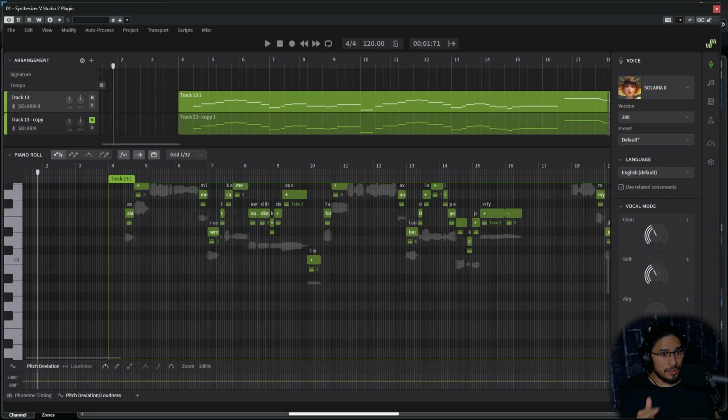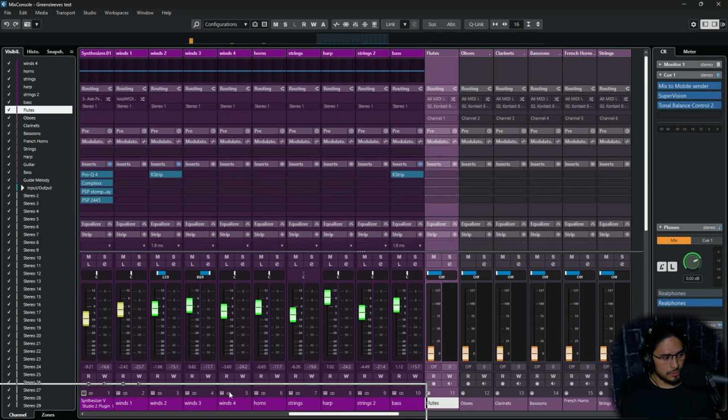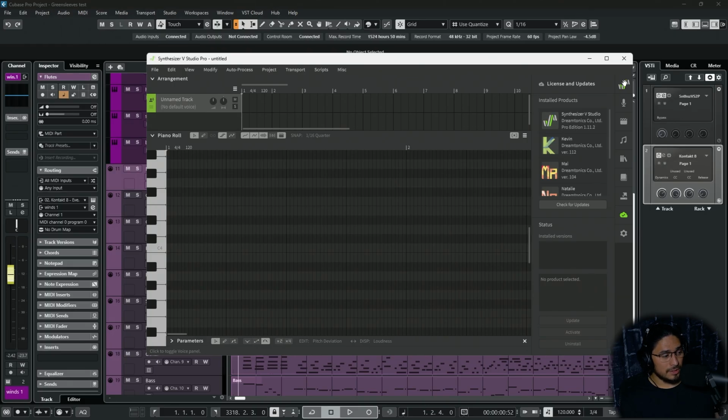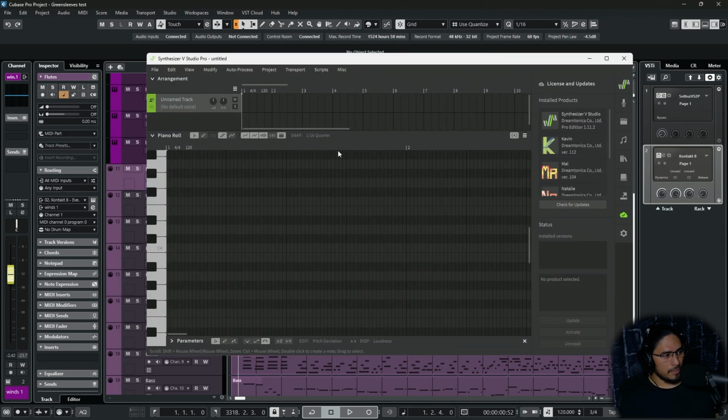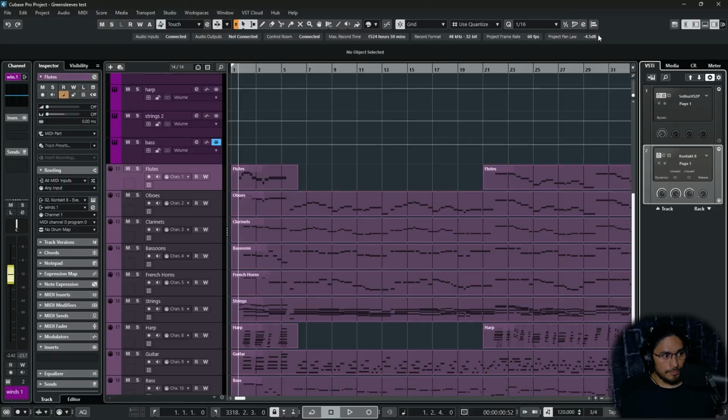Today we're going to be taking a look at Synthesizer V Studio version 2. Now this version is a completely revamped and reworked version of its software. If we just take a look at the original UI on version 1, you can see that it had significant differences in its overall UI. The color was different and it actually loaded a little bit slower.